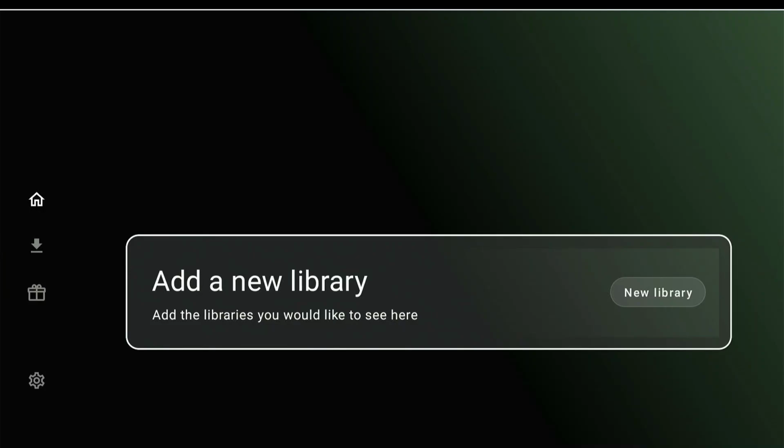So you'll see here now it's asking for a new library, and this is where you have the code to a library. You can enter this and get access to all the APKs that you need to install. Text message me and I will give you my library for you to install and get access to my APKs.